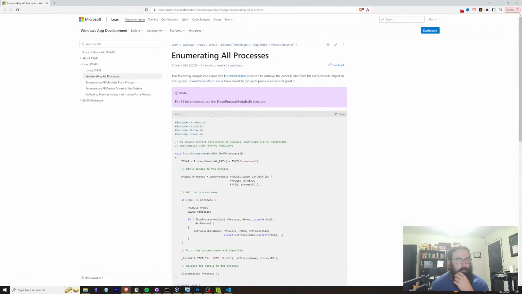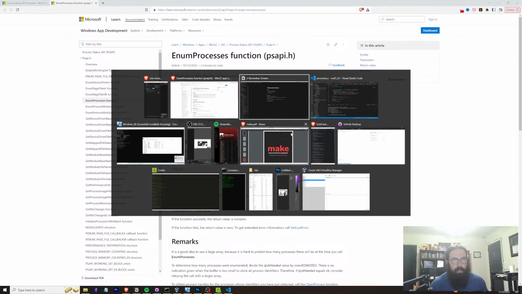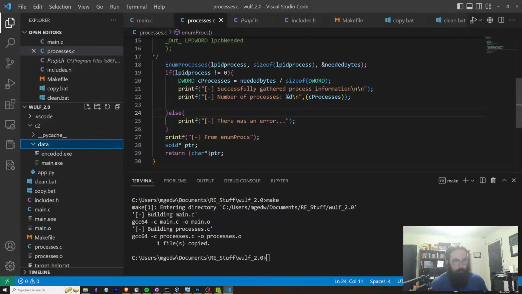So this is actually not the official MSDN docs for EnumProcesses. That is this right here. Yes, you actually get a pointer to an array that receives a list of PIDs. So we can print out all of the PIDs if we wanted to.